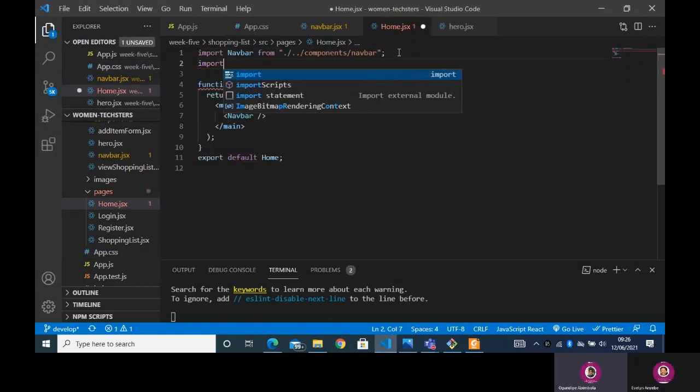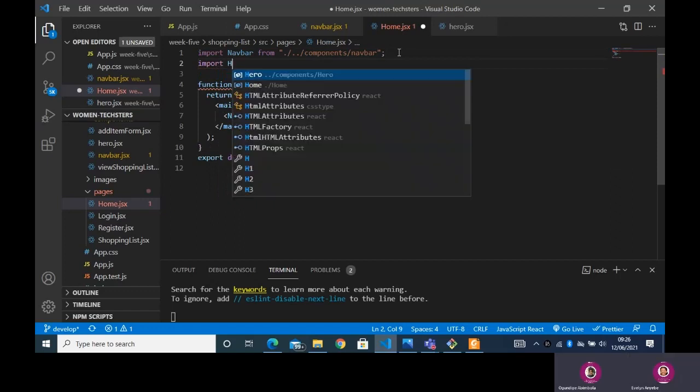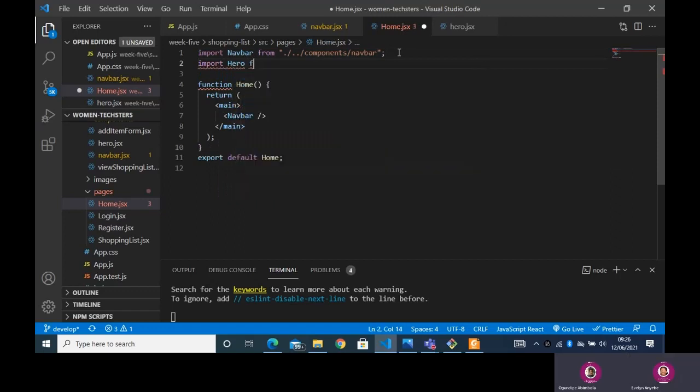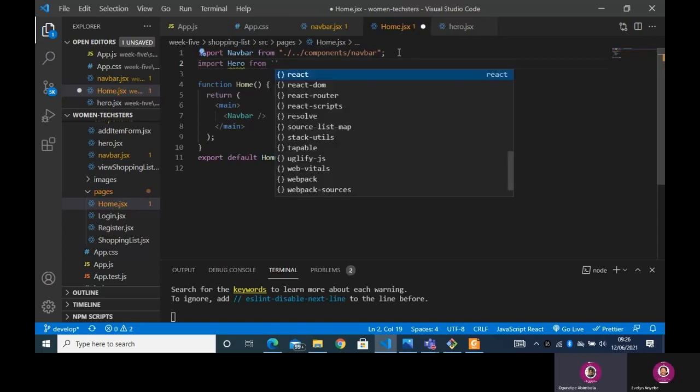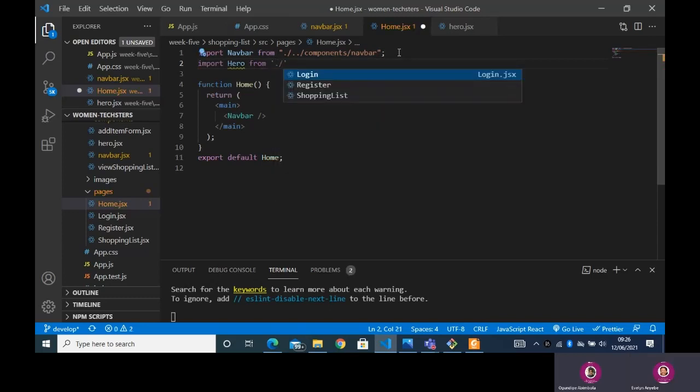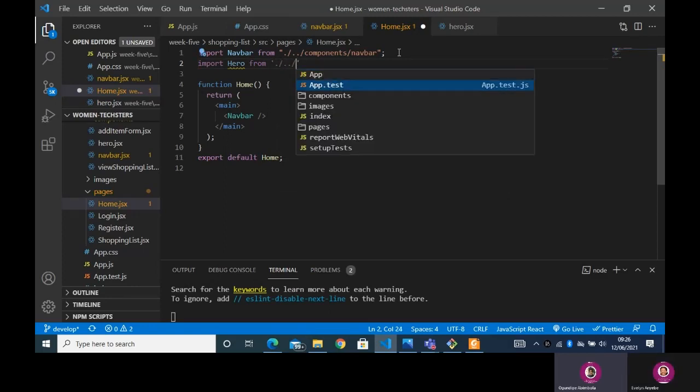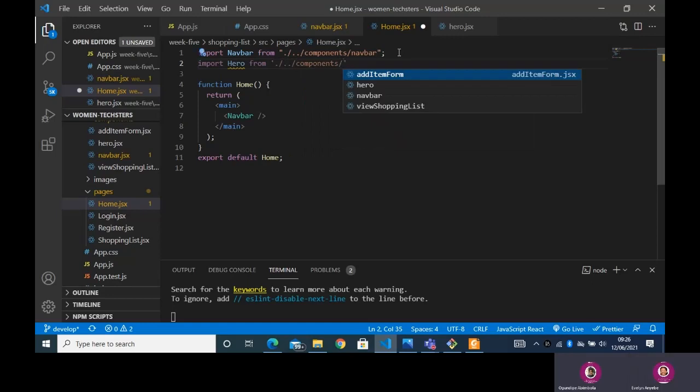Okay, the app. Oh, import hero from components, hero. But as it is now, we are here.